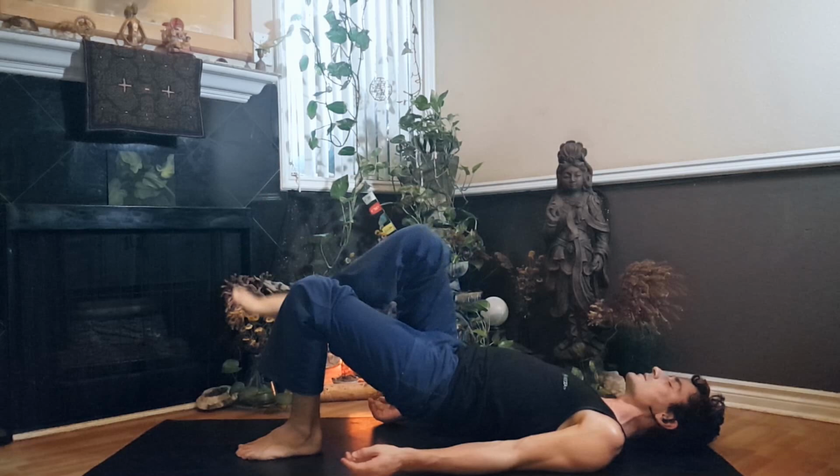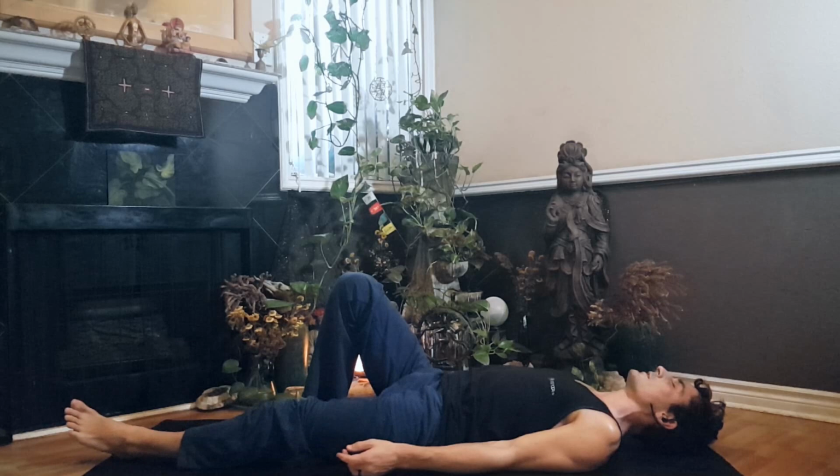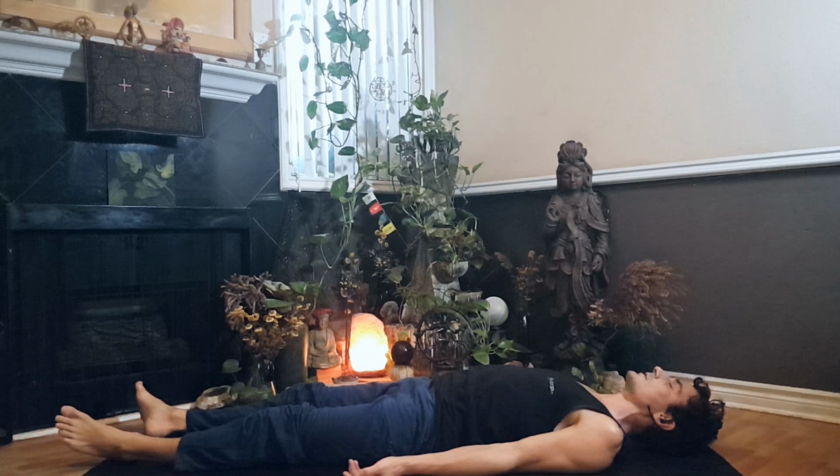Releasing the hands, placing the heels down, come up to the balls of the feet. Roll down one vertebra at a time and extend the legs out into a final shavasana. Tucking one shoulder blade and then the other, letting the hands fall away from each other, letting the toes fall away from each other.